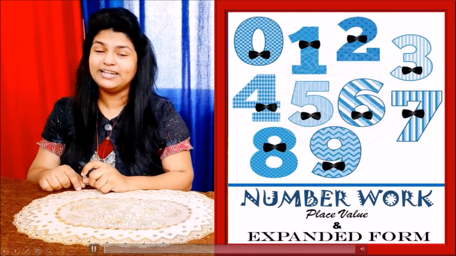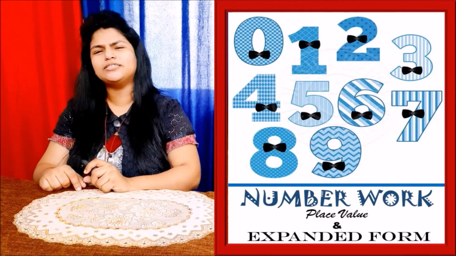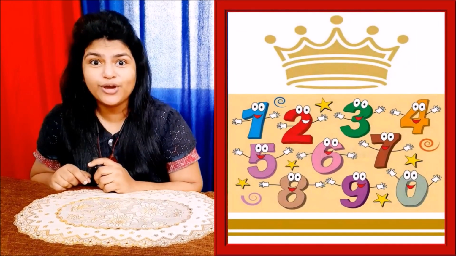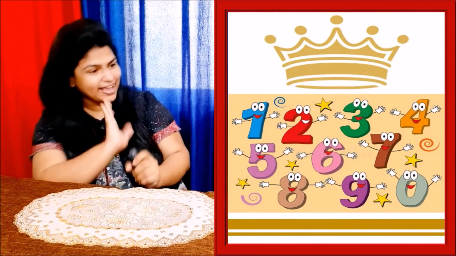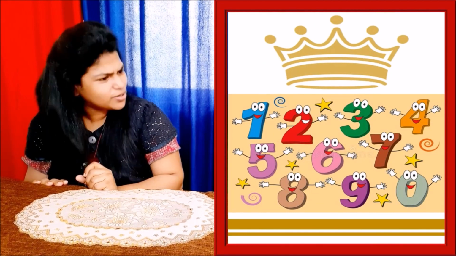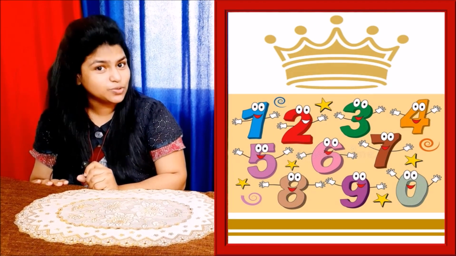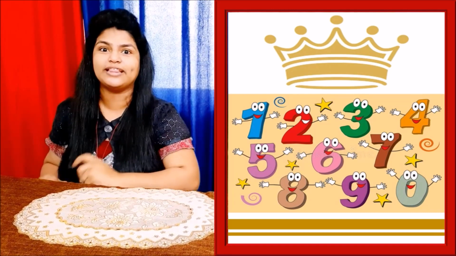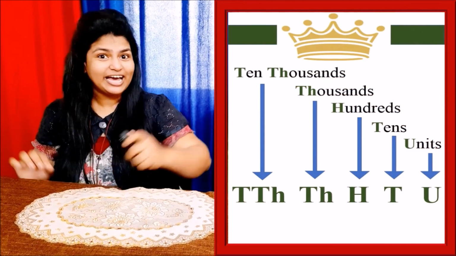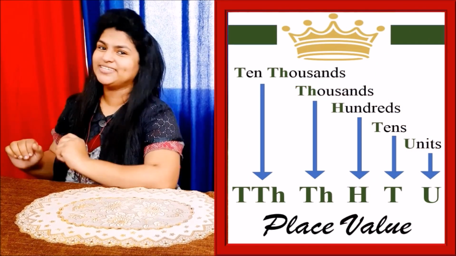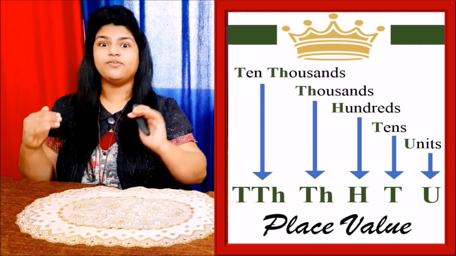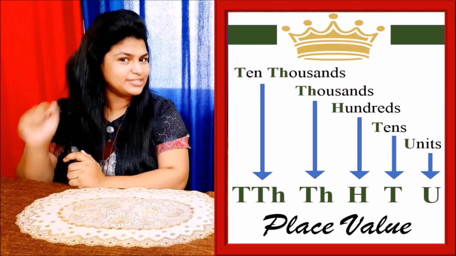We are still learning from the lesson Number Work, and today we're going to learn something very interesting. Let me take you back to the number kingdom and visit the numbers over there. Hi numbers, how are you all? You look so happy. Why do you look so happy? Well, they do look happy because all of them got their place value. And remember what they were fighting for? Yeah, the place value, that is units, tens, hundreds, thousands and 10,000s. Why they were fighting for place value and what is the funda behind that, we're going to learn today.